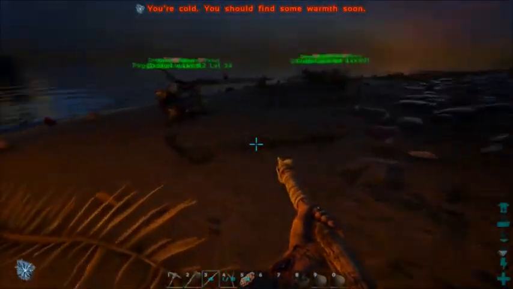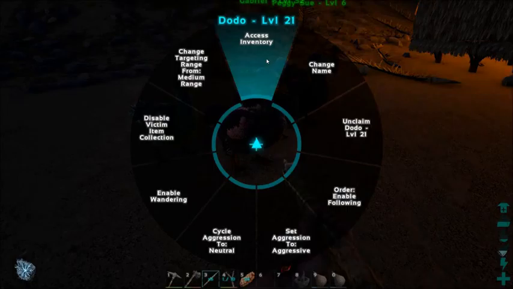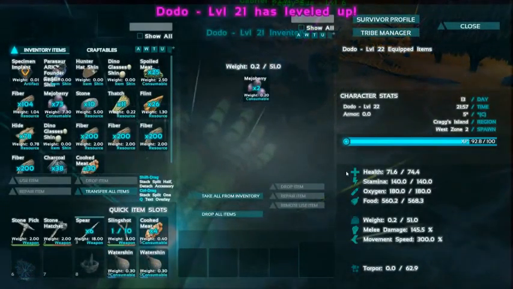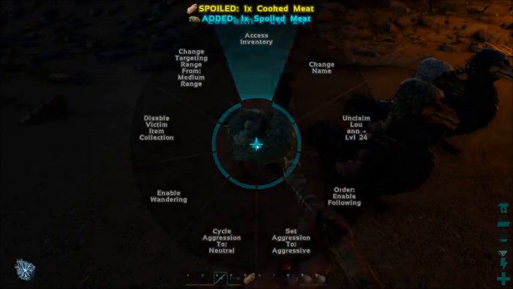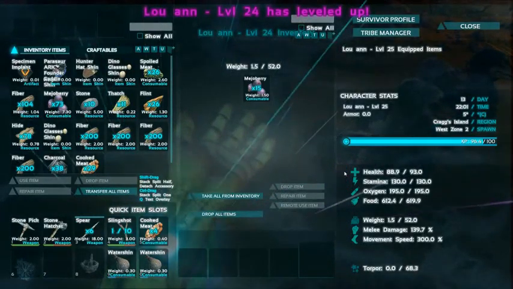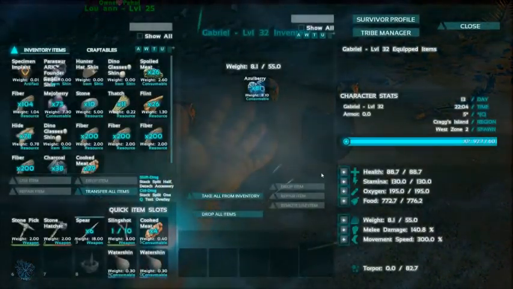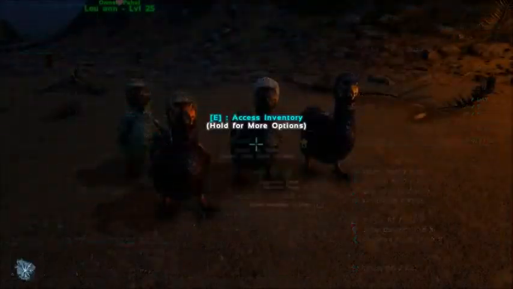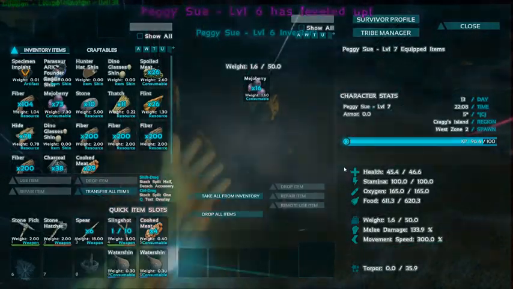We also went out and caught us a bunch more dodos after all them dodos got killed. And then I decided I wanted to get some dilos, because the dilos will help protect this area. They're pretty good guard dogs. Guys are leveled up. All they have to do is bring their health up so that they can survive an attack.